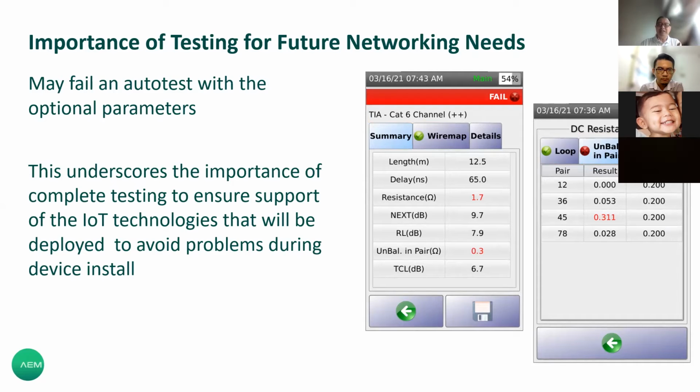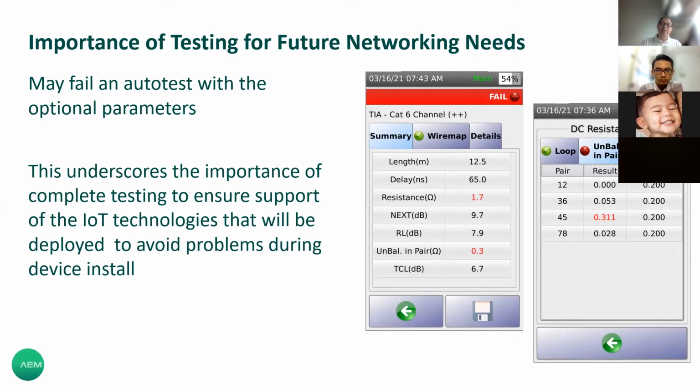So this is the next screenshot. If I indicate that the DCR must have a pass or fail, you can see that this value becomes a critical measuring point for the overall testing. If your DCR fails, your overall cable will also fail.